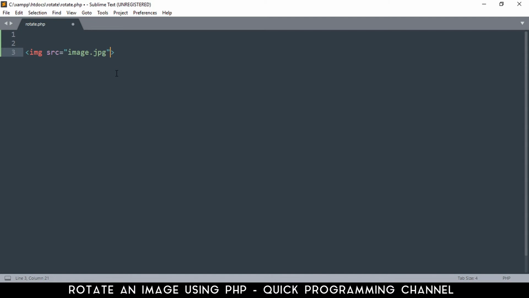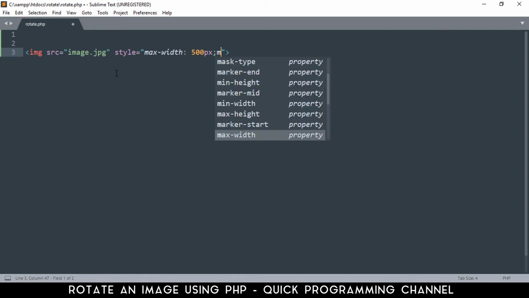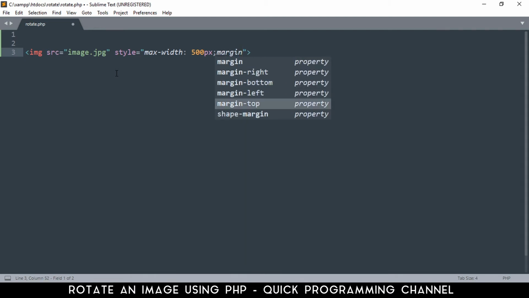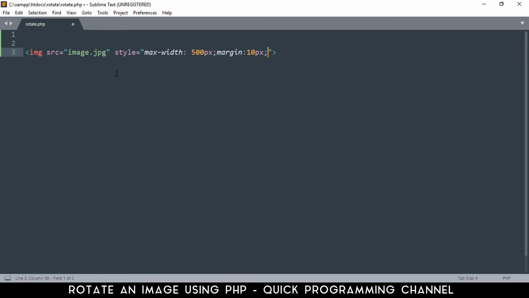It's image.jpg, and I'll add a style where I say max width 500 pixels. And then I'm going to add a margin, a little bit of a margin of 10 pixels. So let me duplicate this because I want to be able to see the original and the rotated version. So this one will be called image rotated, and this other one will be the original image.